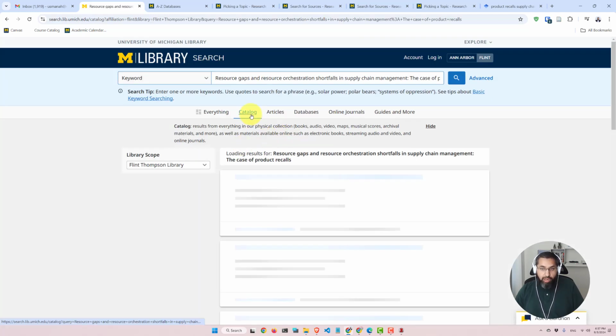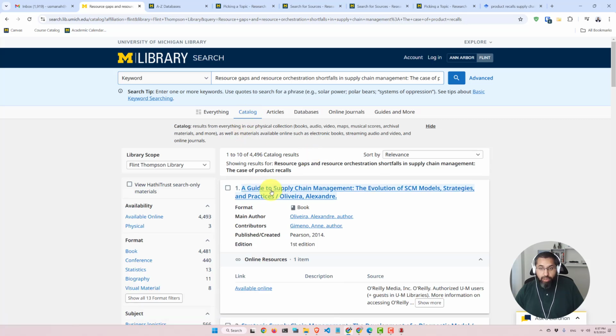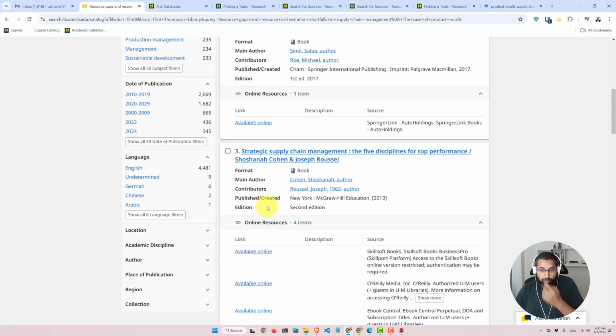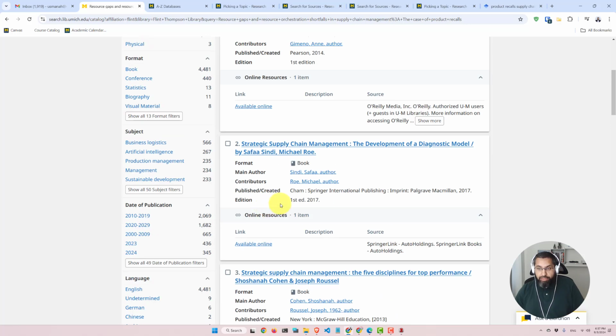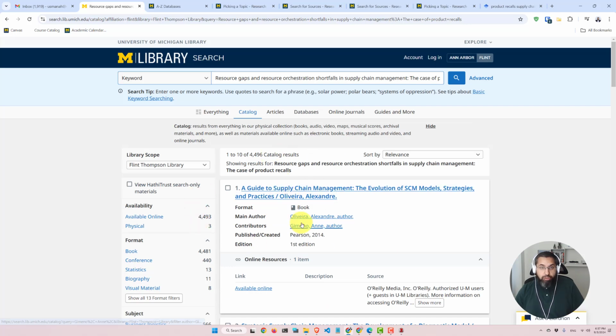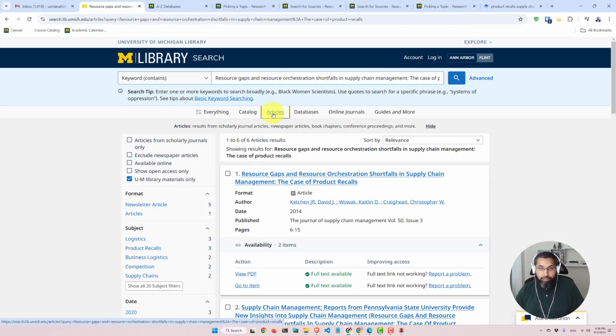If you search the catalog, you'll get a bunch of sources. In many cases, the initial sources will be books, not papers, and you're looking for a paper. So up here, you can click articles to exclude books and monographs or other things, right? You want to exclude books and web pages and stuff. You want to look at actual articles because you were looking for a research article. So you click articles.